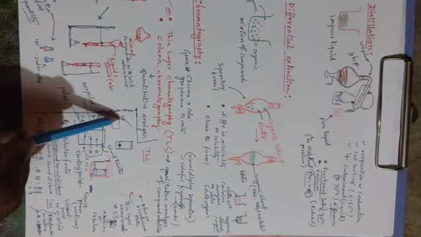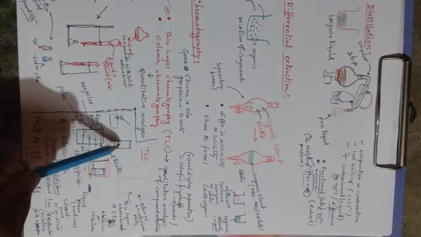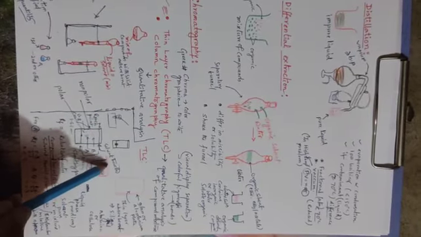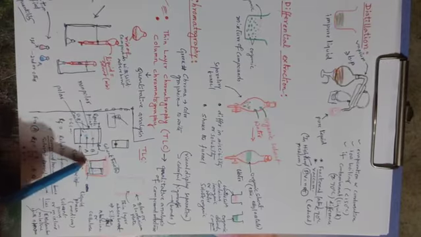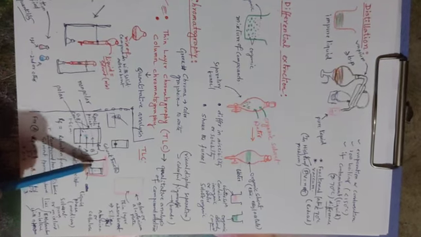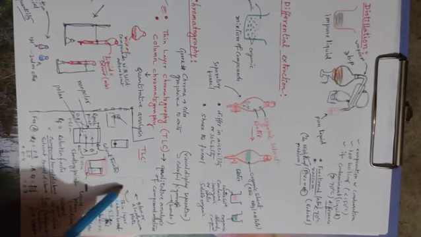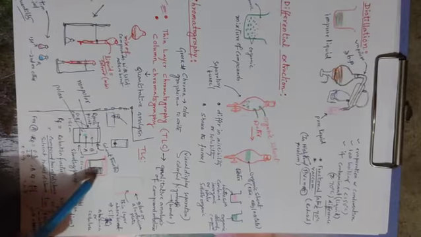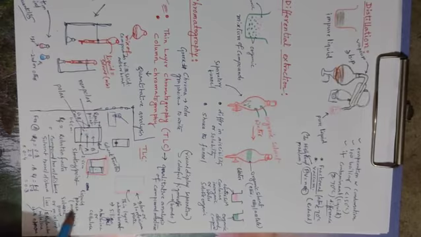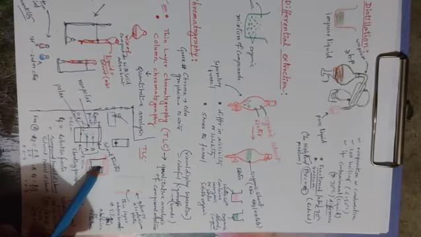We have a solution, a mixture of compounds in solution, and we put a drop here and spot it here, and then we put the TLC in a jar, where the liquid phase, the medium or solvent, is there. So this is TLC. Actually this TLC plate is the stationary phase, and this liquid or medium is the mobile phase, that will go upwards by capillary action.